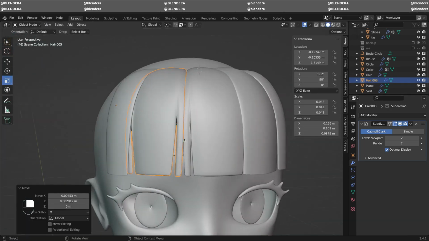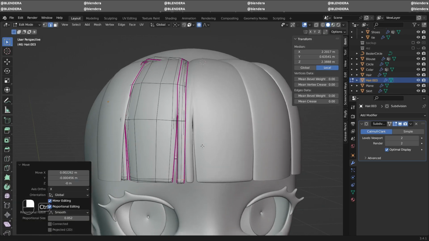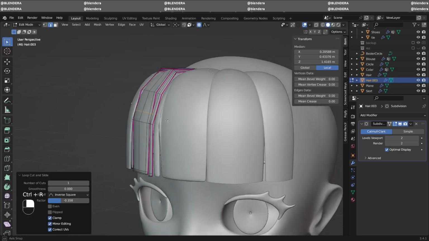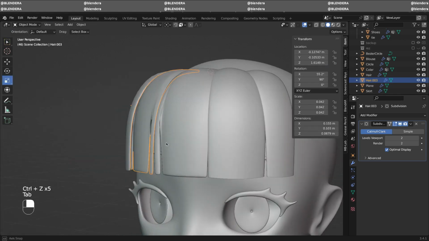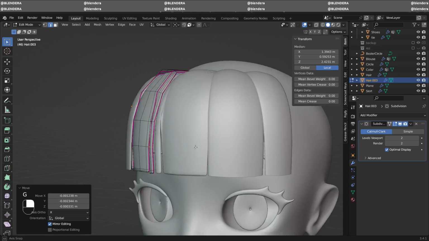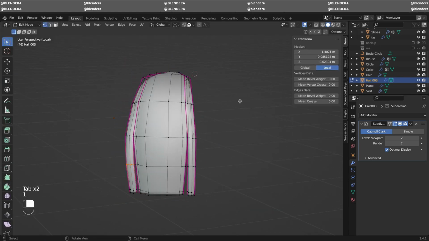Change some parts so it's not so uniform. We are adding some loops to change the shape. Let's select this part and move it down.